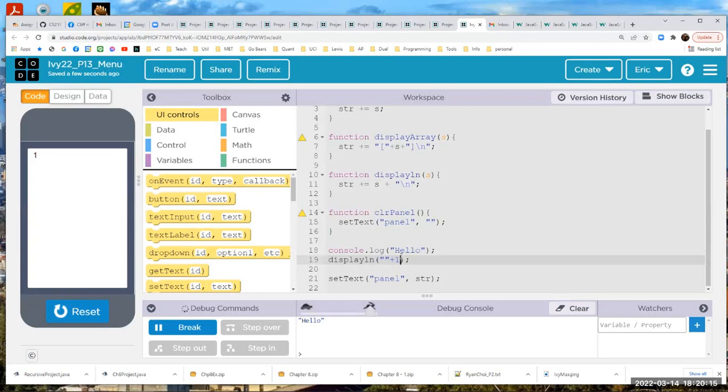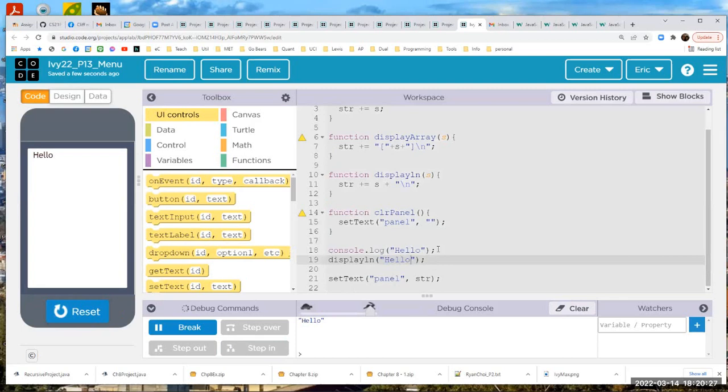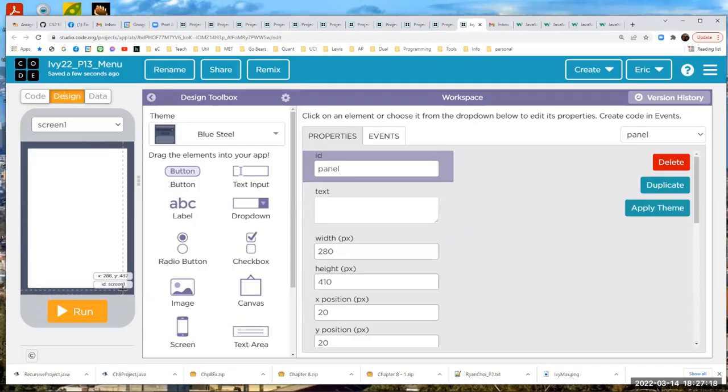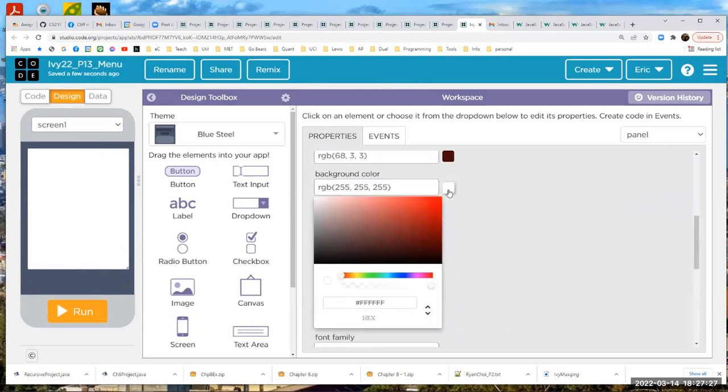So here let's actually do hello. Okay, let's do this one. Okay, good. So we do not need to have this console log anymore. Let me actually move this one a little bit up. Okay, the background color, let me adjust the background color. Don't use the white color, but we go to the somewhat gray area. So let's actually use a light gray color.